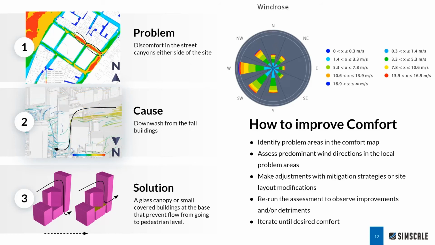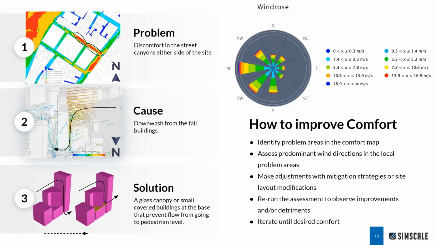And if we were to rotate around this building, we can actually see that the wind is coming from up high, going quite fast over the buildings, it's being drawn down to pedestrian level, and it's whipping around the building. So this would look like that on the top-down view. How can we improve that?